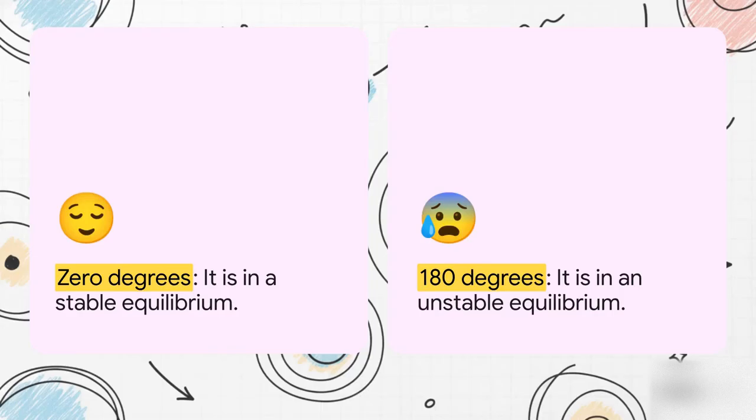But when we drop this dipole into an external electric field, we see another stark contrast. If the dipole aligns perfectly with the field at 0 degrees, it is in stable equilibrium. It's happy, it's peaceful, and the potential energy is at its absolute lowest. But if you force it to face exactly opposite the field at 180 degrees, that is unstable equilibrium. The potential energy is incredibly high here. If you nudge it even a fraction of a millimeter, it is going to aggressively snap back around.